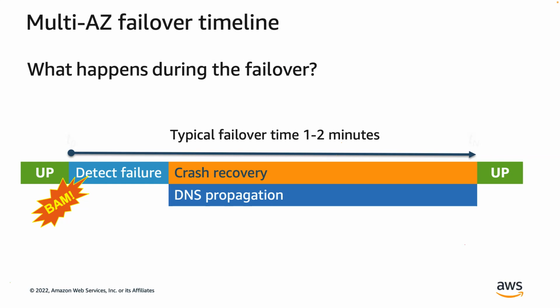So for the multi-AZ failover timeline, if you configure multi-AZ, you can expect a typical failover time of 1 to 2 minutes. Okay. Now it's question time. Why do you think this 1 to 2 minutes is still required for the failover? Let's say my secondary has become primary, and then this failover needs 1 to 2 minutes before the application starts communicating with the secondary node. Which component will take time, so that you have to wait 1 to 2 minutes?